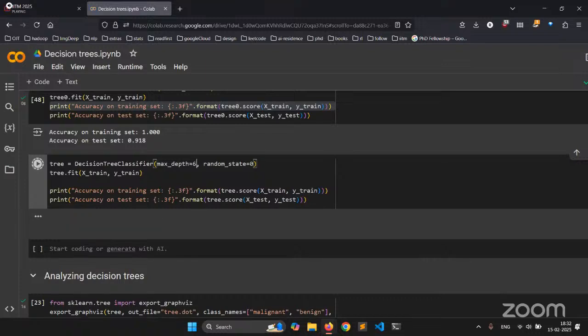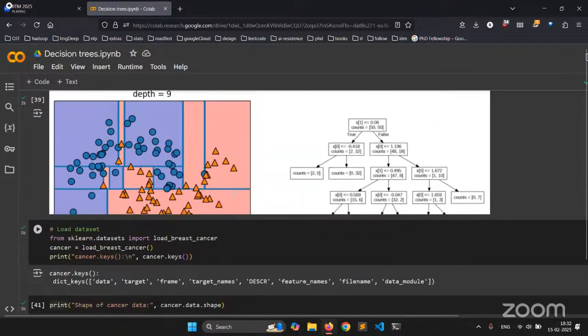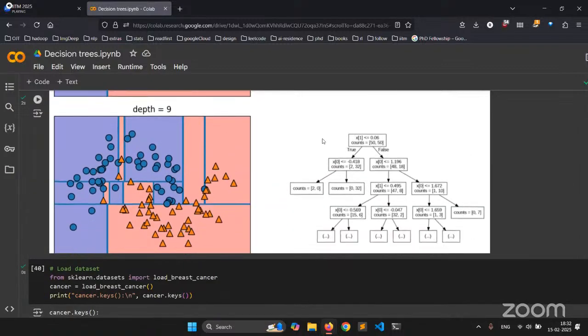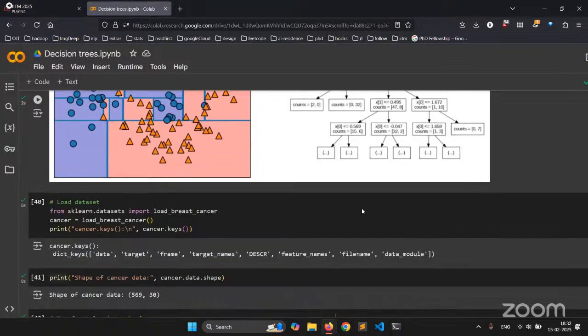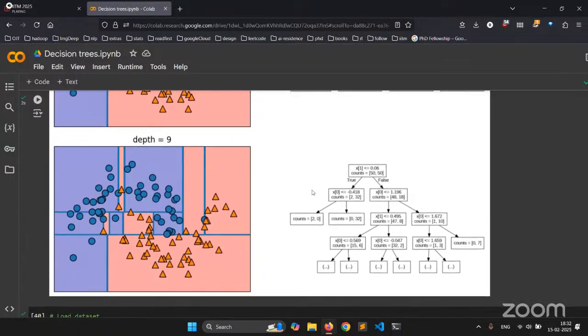Level 6 is also fully expanded, and level 5 was the one that was not fully expanded. The sixth level was the fully expanded level. In the previous demo example, we had depth 9 as fully expanded. Even if we set depth 10, depth 9 has fully expanded the data set, and it will never go further because all the data points have already become pure. So a maximum depth of 9 is the full expansion. Even if you set the maximum depth to 12 or 20, the tree will only be constructed to a depth of 9, because after that there is nothing left to classify.